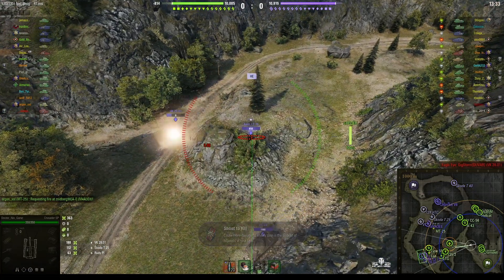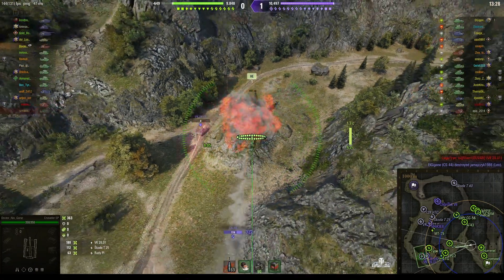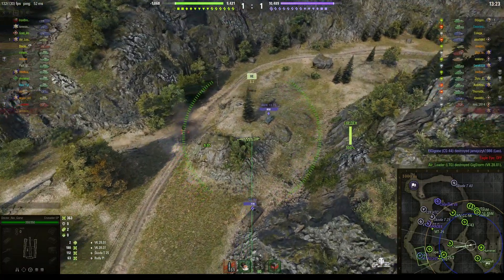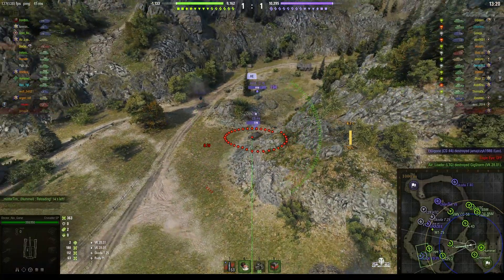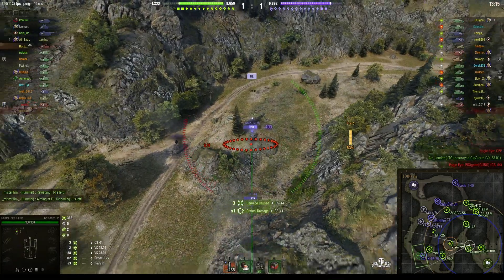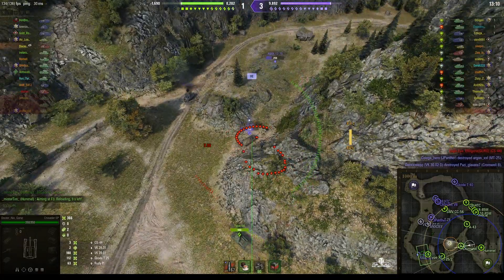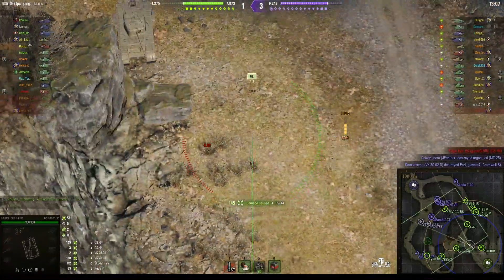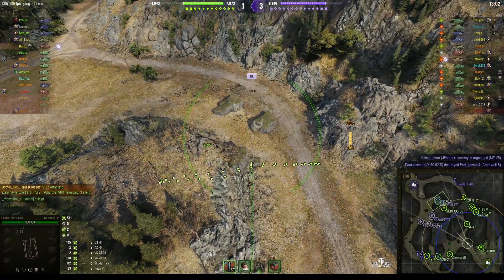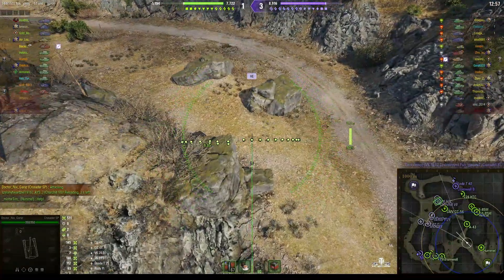BK2801 takes a hit for 188 — that's a good hit. Going to fire behind that bush. Well, it hit the ground but we know there was an enemy tank nearby. There's a 1375 there but he's going for the CS44, who is further forward, and he takes three hit points of splash. Dr. Nix's might want to move a little further forward as they're pulling back, but he's going to stay where he is for now because he's aiming for the north end of the bridge. He's got a flattened reticule, which means he has to move forward otherwise he won't be able to hit these tanks.